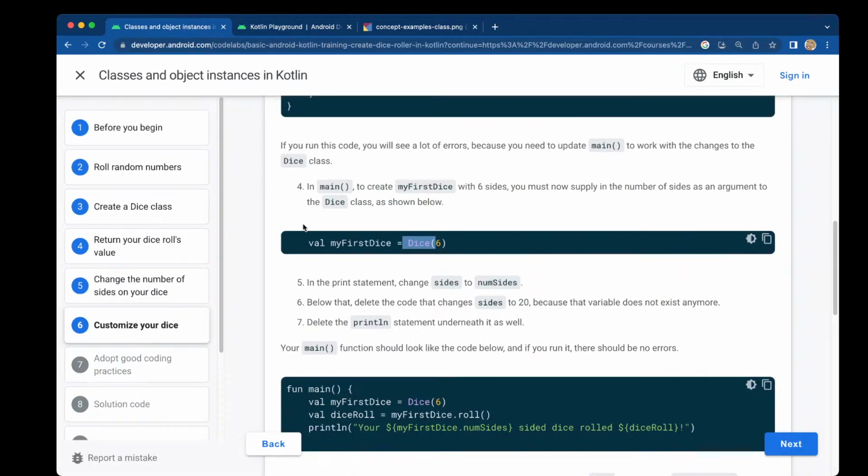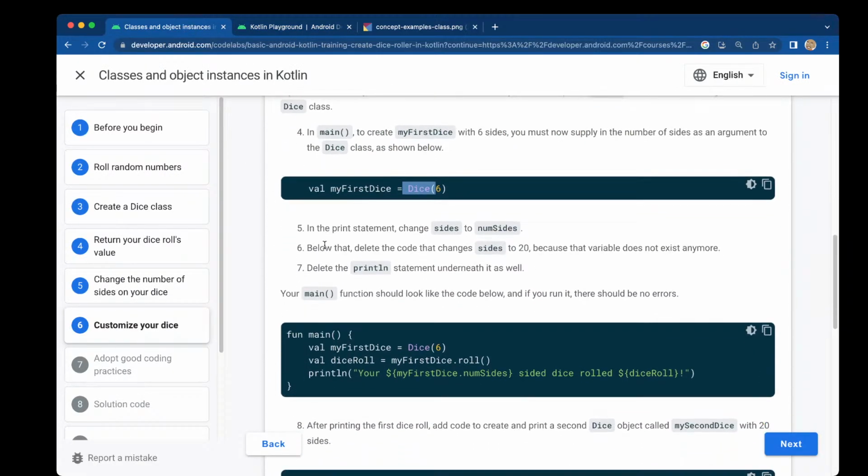So what does it want us to do now? In the print statement, change size. We did that. Okay. In the print statement, change size to numSides. Below, delete the code that changes sides to 20 because that variable does not exist anymore. Delete the print line statement underneath it as well.